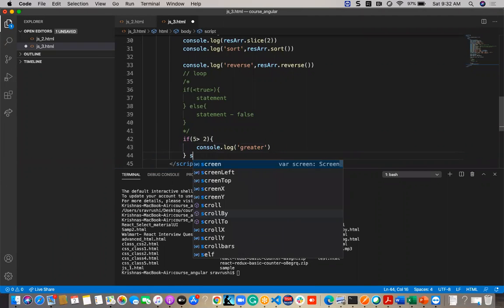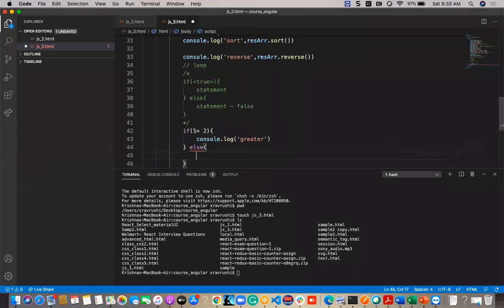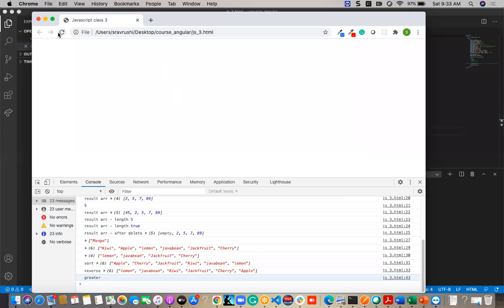In the else part, I should be able to find some other value, lesser. I am going to change 2 to 10. I have changed it, and let me check this one. Now I can find lesser.